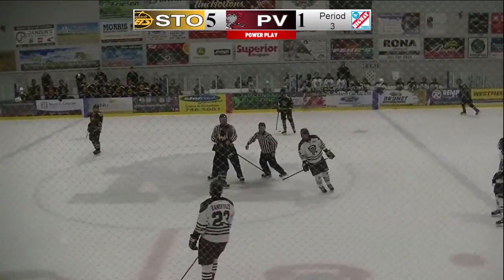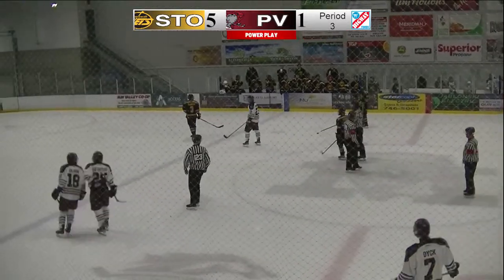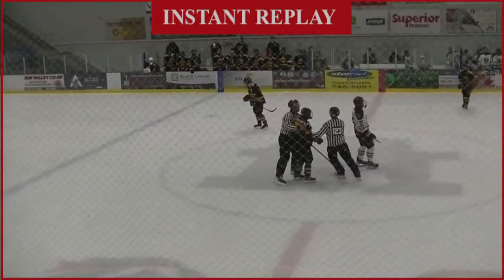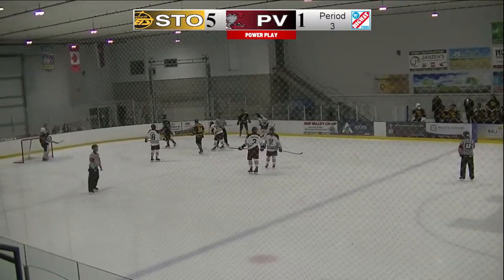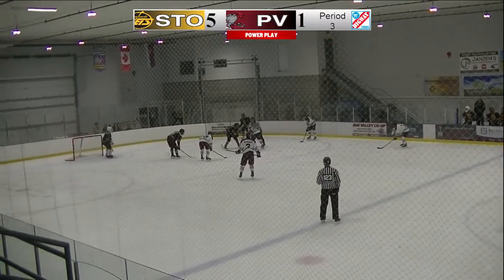And we got another penalty coming here called behind the play as Southern going at it with Chipman. Chipman trying to get back at him. The linesmen step into this one, or they're going to take both. It looks like just Chipman. And I don't think we got a replay of that one here. No, it's just a little bit of the aftermath of that one. So Chipman will head to the box. They're going to give him a 4-minute.